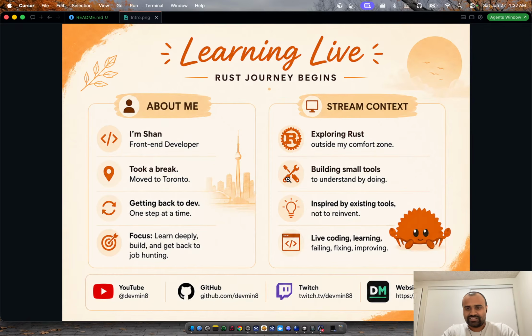So I picked Rust to come out of my comfort zone. I have done some C sharp in the past, that's around 10 years before. So now Rust is the talk of the town. Most of the front end toolings, the modern toolings, and terminal UIs are all written in Rust. So I thought to start Rust.